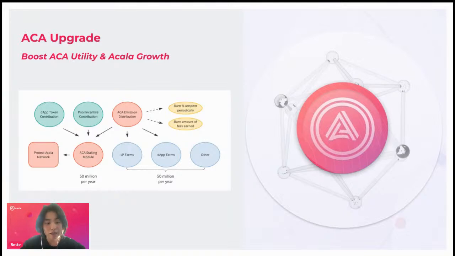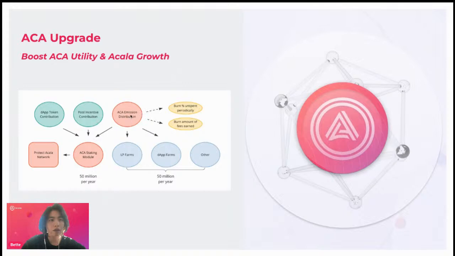Next is the ACA update. So this is key to engage ACA holders and provide staking, sharing ecosystem growth, as well as help liquidity growth on Acala, right? And this is also carried out in phases. Basically this is the overall picture, and all of this is carried out in phases.